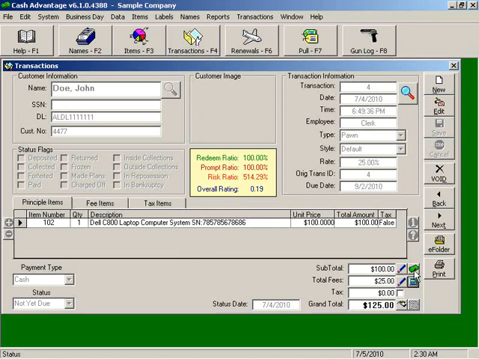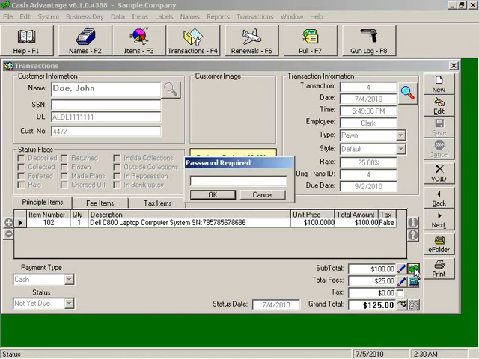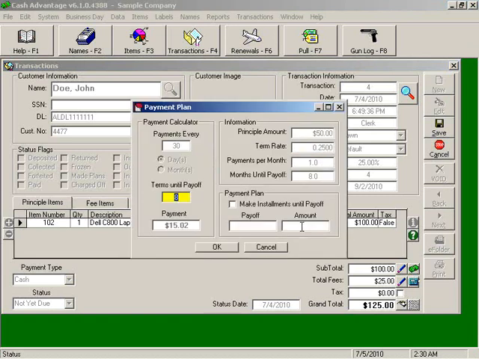Now the little money stack is for a payment plan. Let's do our password. Okay, this essentially will amortize the loan for the customer. It's showing the principal amount of $50 because we adjusted it. You can check this box and set them up to make payments. Now, if this box is checked, if they come in to do an extension or a rewrite, it will know to collect $15.02 rather than just the interest.